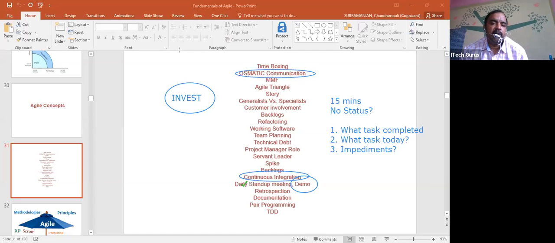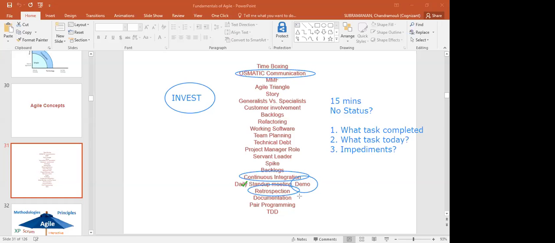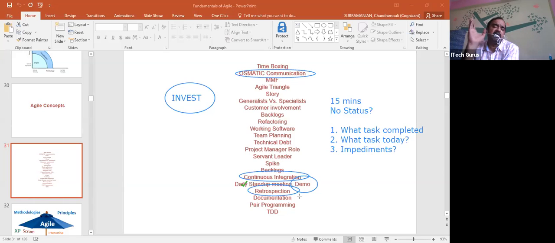Okay. Next one is retrospection. After the demo, the next ceremony is called retrospection. In fact, you will wonder, the retrospection is a one full day ceremony. You did the work for 2 weeks, right? At the end of the last week, one full day is conducted only for retrospection, because retrospection is more important than demo in agile projects. Demo is just an acceptance. But retrospection is continuous improvement. There we talk about what went wrong, what went well, what is okay. About quality, risk, people, process, procedure. Everything gets continuous improvement.